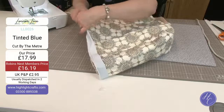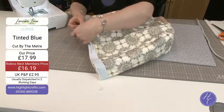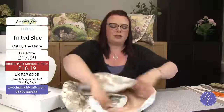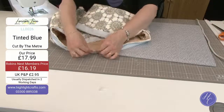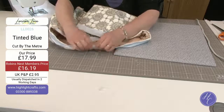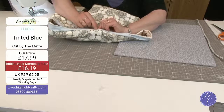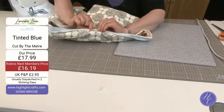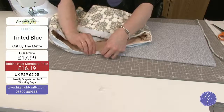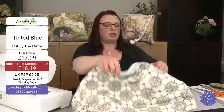Okay, now the last thing we're going to do, pull out my pins now because I don't need them anymore, is to fold this over. Do it this way so you can see. So I'm going to come round, fold it over, and I'm going to stitch. Now this is very thick. So I'm going to actually top stitch this, which means that the stitching line will probably show a little bit on here, but because I'm using a very neutral thread, it's not going to show. But what I don't want to do is try and catch all of these layers in together because it's just going to be too much for my machine.